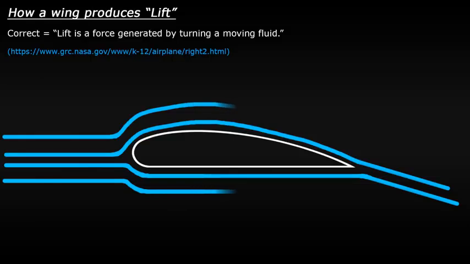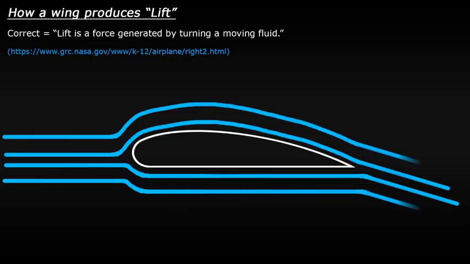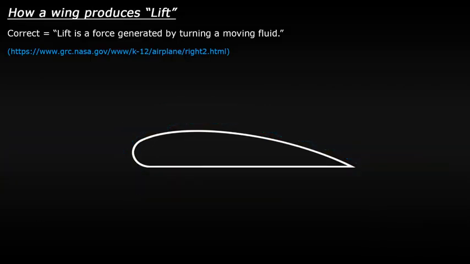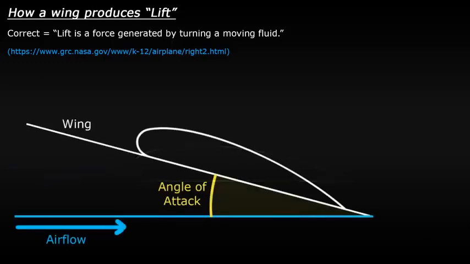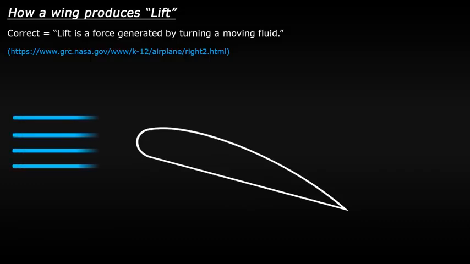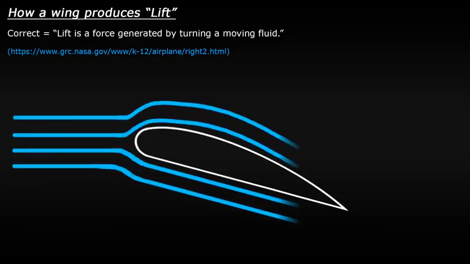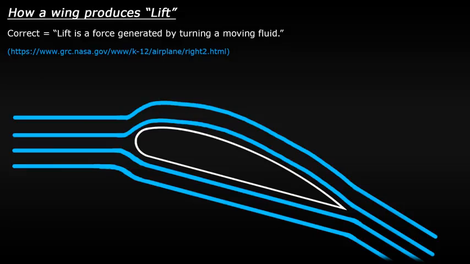You can generate more lift in two ways. The first is by increasing the speed at which the air passes around the wing. This is generally attained by simply flying faster. You can also increase something called the angle of attack. This is the angle of the wing relative to the airflow. So in this example, you can see that the wing is pretty much pointed directly into the airflow. However, if we increase the angle of attack, you can see that the wing is tilted backwards. This creates more lift because the airflow is turned downwards at a sharper angle.